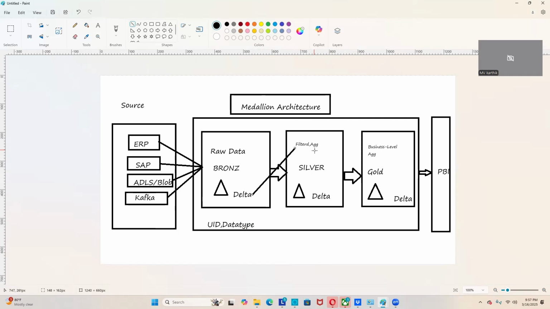The silver layer is basically semi-structured, so we do around 70% or 80% of the structurization in the silver layer.